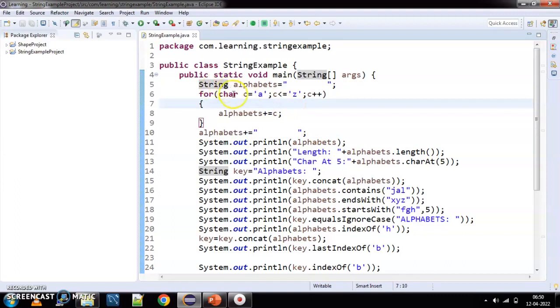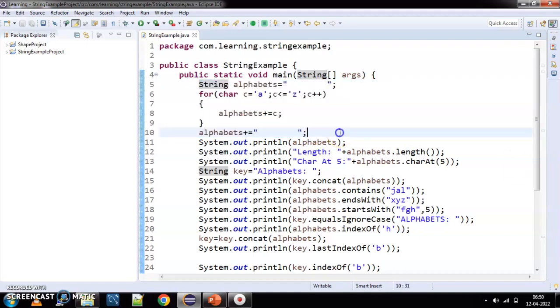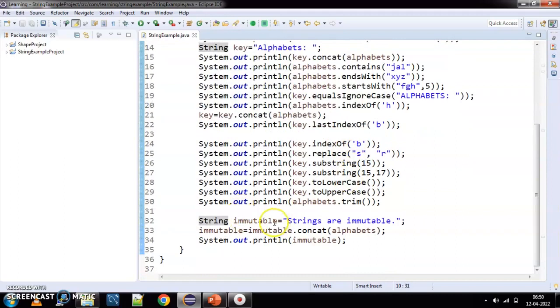Most of them are going to get garbage collected immediately, but it is going to occupy some 27 different memory locations for this small for loop to work. So this is one of the biggest drawbacks of using strings. Immutability is an advantage, but it also becomes a disadvantage at times.